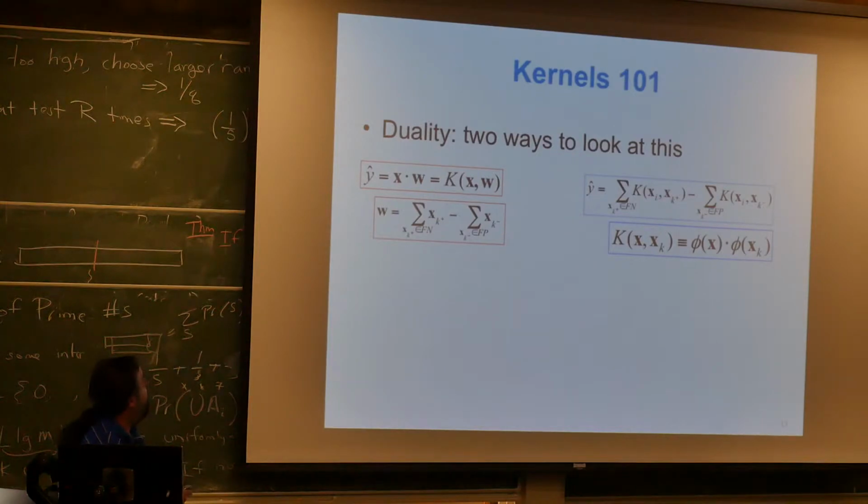So typically, there are two ways of viewing this computation. One way of viewing it is you're doing an inner product with W, okay? And W is computed as the weighted sum of these exemplars, right? The other way you're viewing it is you've distributed that. So you're looking at the weighted sum of similarities to examples, all right? And in this formulation, you can plug in a different kernel function.